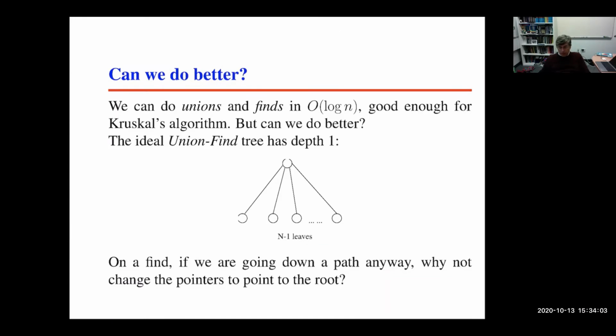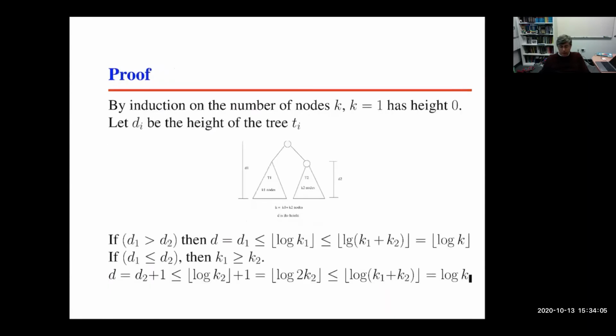So union find lets me do this in log n time per operation, and it's a useful thing to know. And even better things happen. There are even faster ways to do this merging, so the tree gets even shorter than log n, but I don't really want to go through that. Any questions? If you understood everything I said, you should now believe that Kruskal's algorithm can run in m log n time. So for a sparse graph, this is a lot better than n squared. Any questions about Kruskal's algorithm?